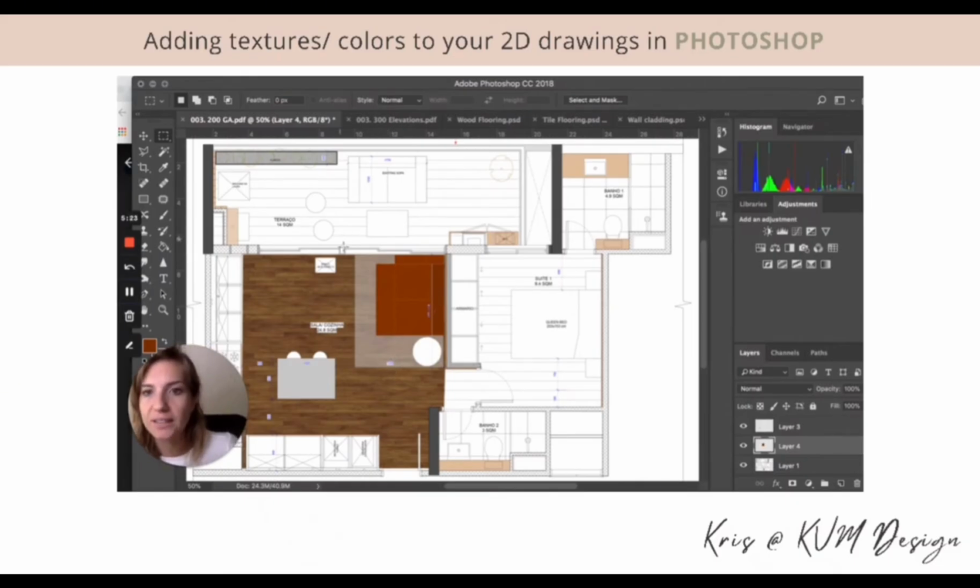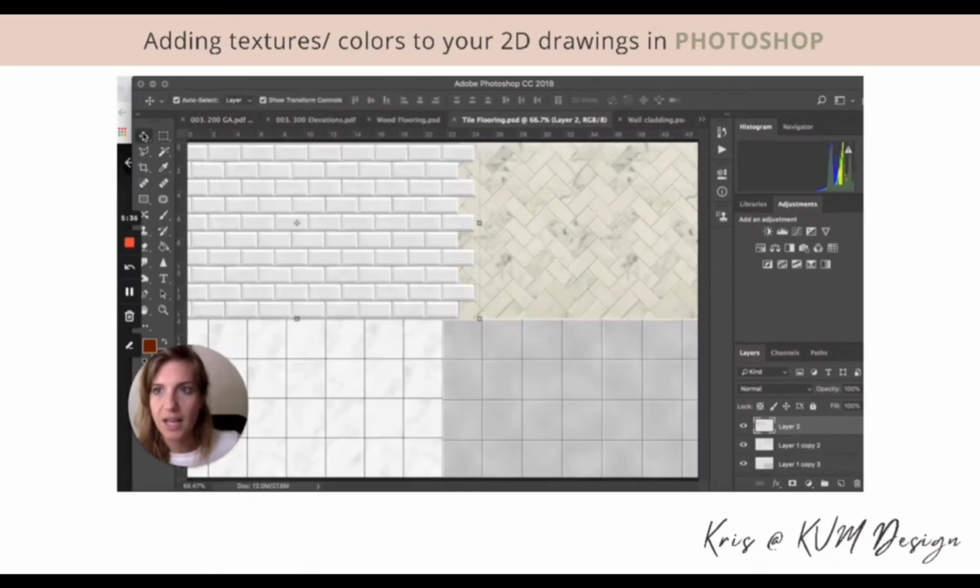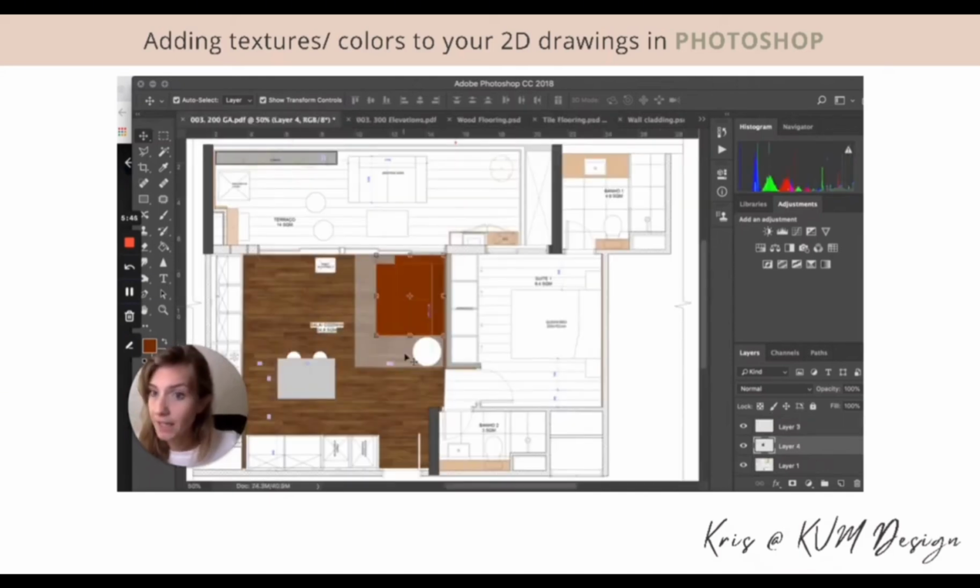Then you could add some rugs here. If you have a rug that you know you're going to specify, just add the rug in the presentation. This Photoshop kit is great because it has the basic textures, but if you are specifying any rugs or any type of material, you should add it into the plan and the elevations.